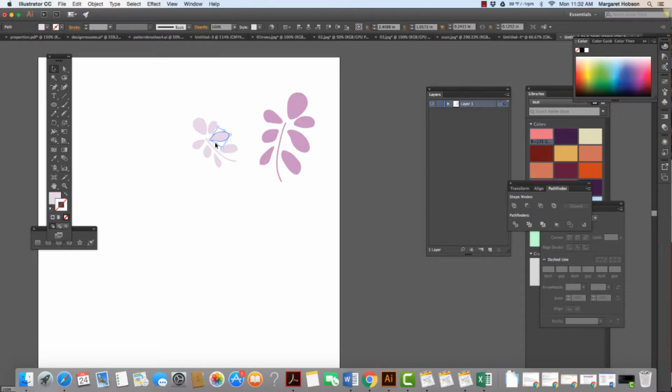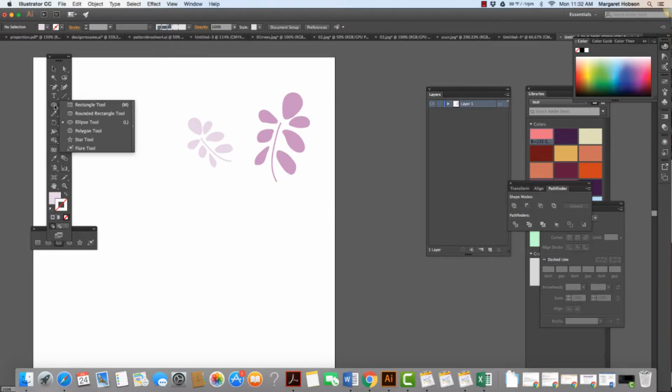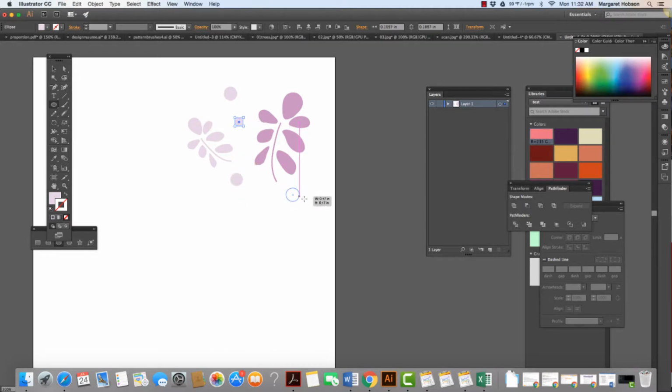Oopsie. All right, I could create a couple more shapes. Now, I could come in and put in some shapes. Maybe I want to just work with the circle. So I'm going to come on in, circle, circle, circle, circle. And again, maybe I want to work with the color guide one more time, changing up the colors.